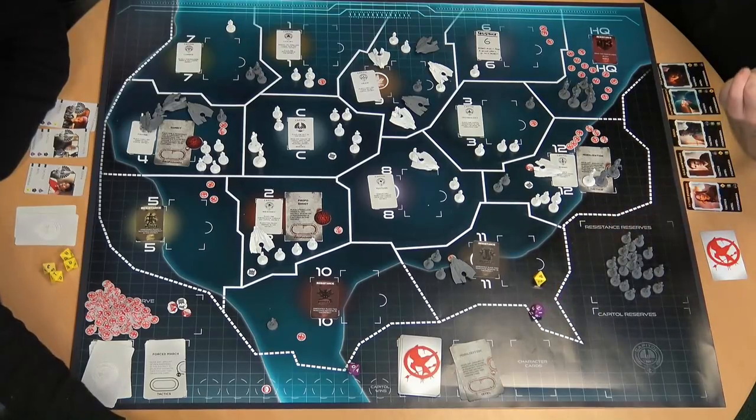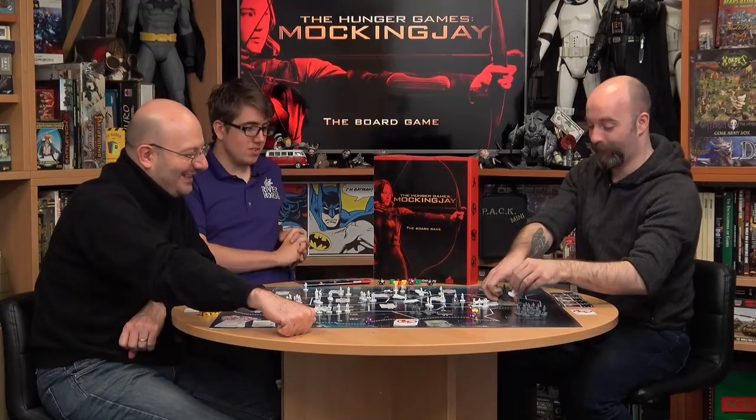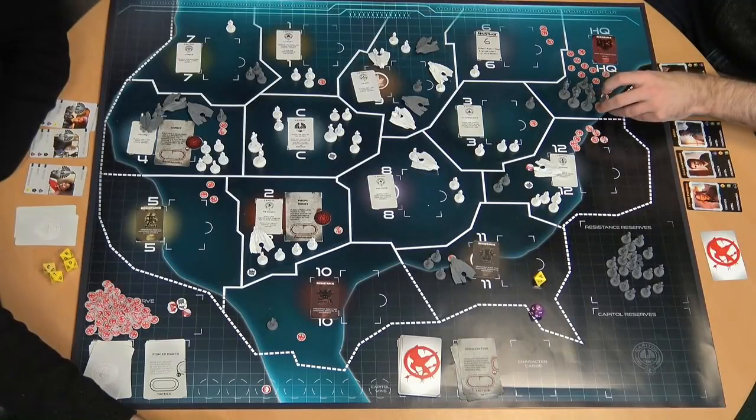10 says Egeria. Seven. Oh, Egeria says no. Damn. She's good. So that gets discarded. That's going to hurt. Your character goes back. My characters come back. Luckily, because you had Peter and Gale there.